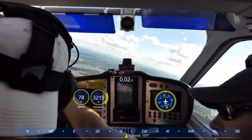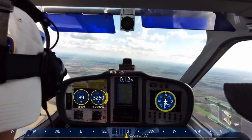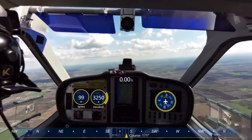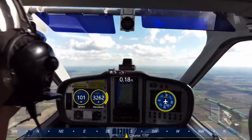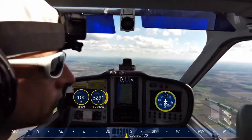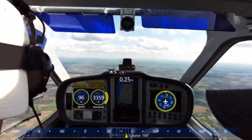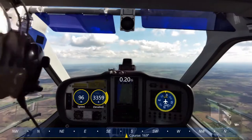Alright, you see him down there? You see that intersection? Yeah. If you look straight up over the intersection, he's just above it, about to go into a left turn. Wow, he's really low. This guy, where'd he go? Traffic, Navy on 8645 Hotel, 5 miles east northeast, inbound for 29er, Burlington. There we go, there he is, right over there. So he's inbound to Burlington, so he won't be a factor, we just gotta watch out for this guy down here. I guess we'll go to the south side of Eagle Lake and do one more.